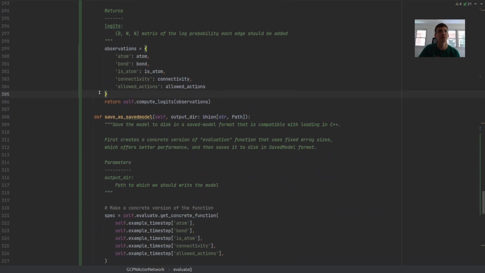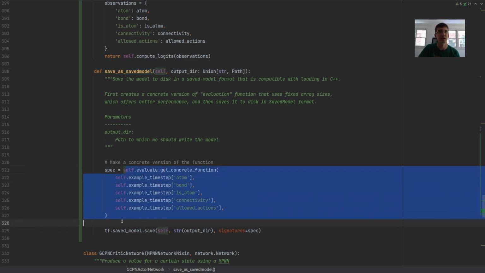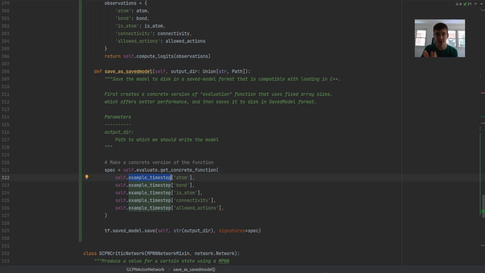The second thing I do is I write a simple helper class to save it into a format accessible from C++, the so-called TensorFlow saved model format. All I do is I create a specification to define how I want to interact with this interface. You can see here I'm calling this getConcreteFunction method with some example input data. And what that's going to do is create a refined version of this computation graph that works with a specific size of inputs.